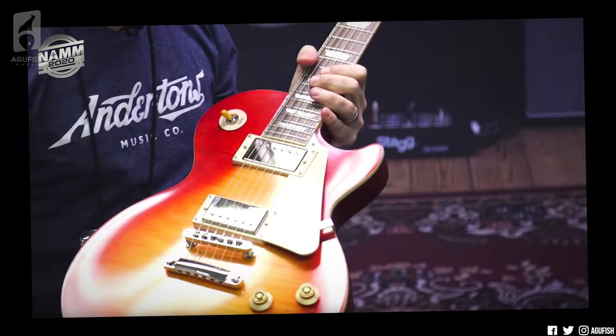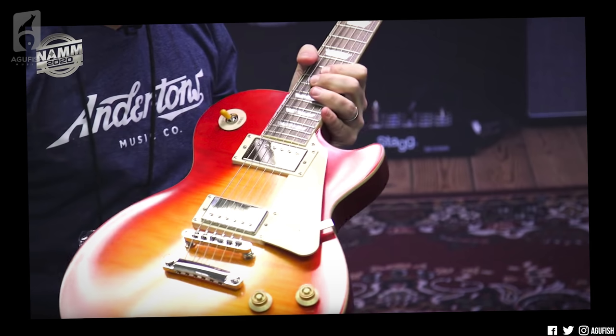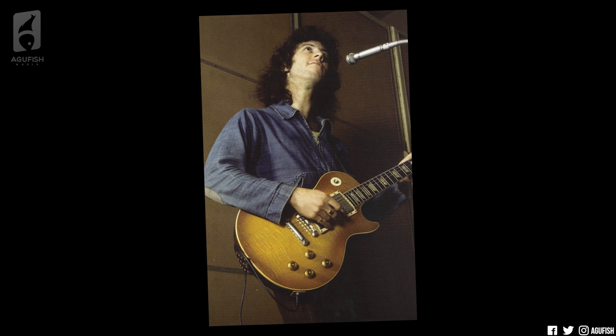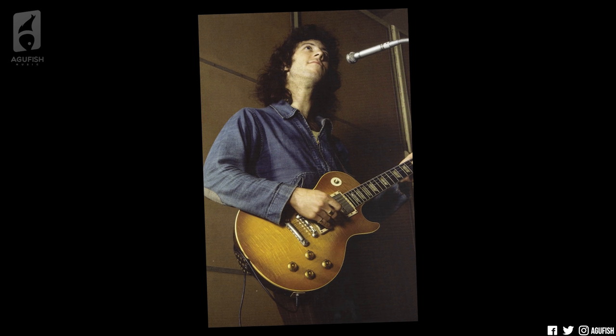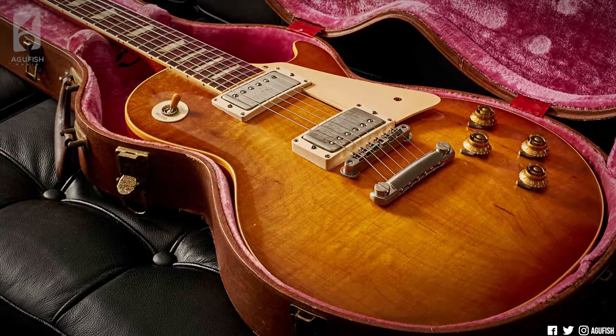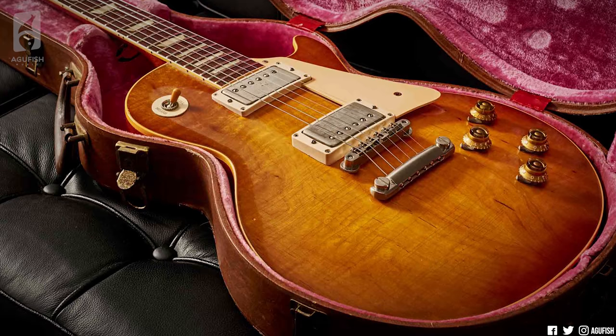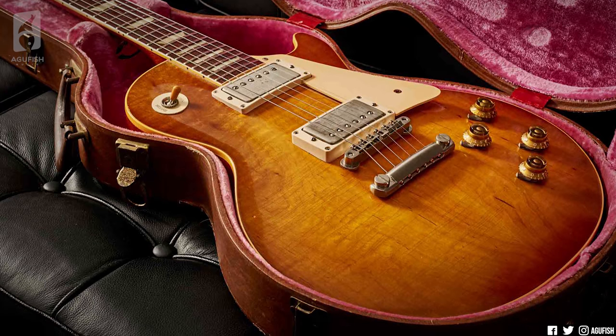But yeah, clearly a lot of you guys are as big Les Paul fans as I am. You want to know about the 59 reissue? Let's talk about it. Even if you're not a Les Paul aficionado, you've probably heard at least one other guitarist talk about the mythical 59 Les Paul. There's loads of resources online that can go through the lore in much more detail than I can, but suffice it to say, the 1959 standard is considered by many Les Paul players as the holy grail of guitars. The promised land in mahogany and rosewood form.